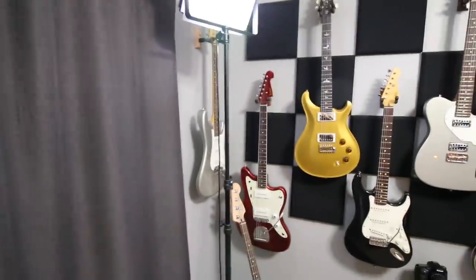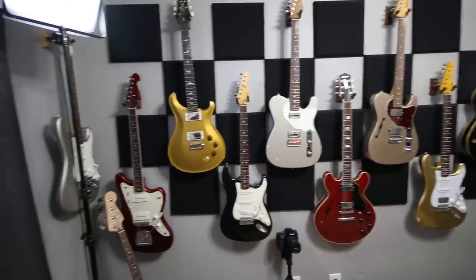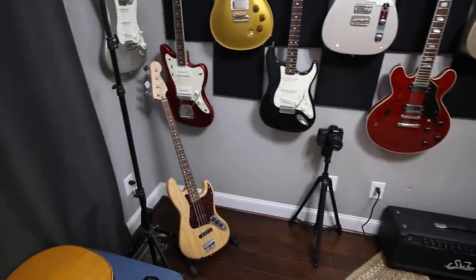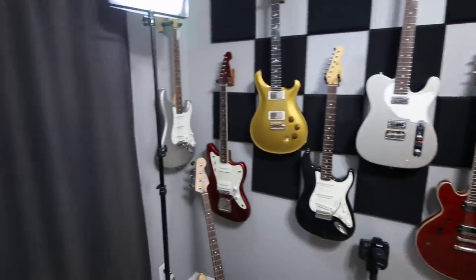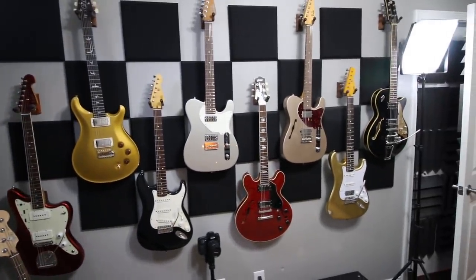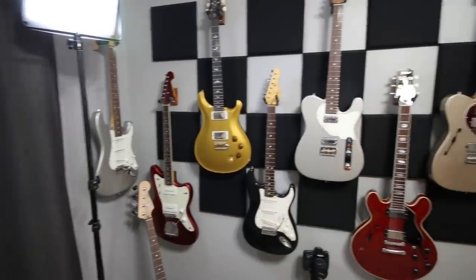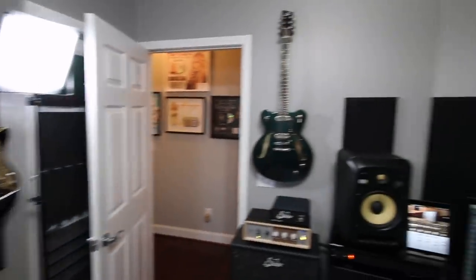There's another guitar on the wall — I'm just kind of panning around. On the back wall, you don't see this as often because I don't usually do shots from this angle. Those are all my guitars, or the majority of them. I normally had them down on the ground, but I had them in a guitar boat and just ran out of room. I was kicking tripods over into the guitars, they were getting bumped and nicked, so I ended up hanging them on the wall. I prefer not to do that, but I need to have them out for workflow so I can just get at them. The treatment you're seeing on the walls is all Primacoustic that I bought. It's so expensive, but it does work really well.